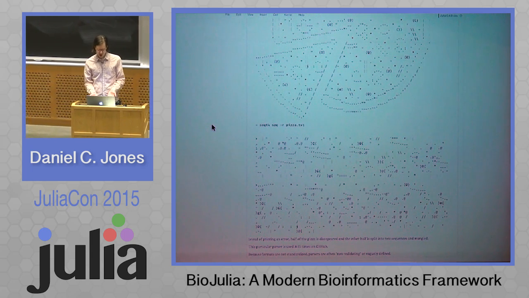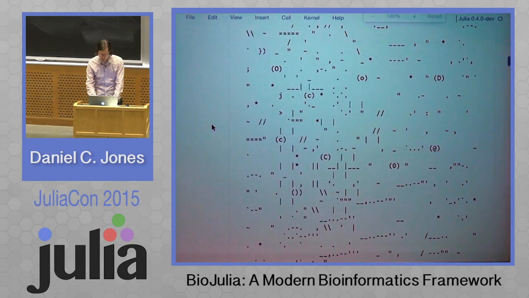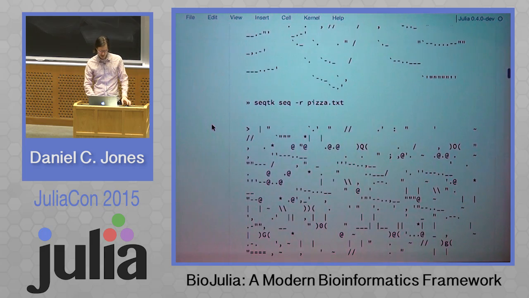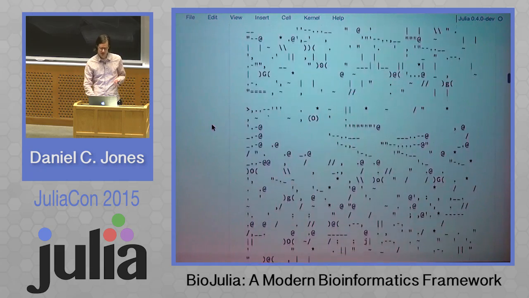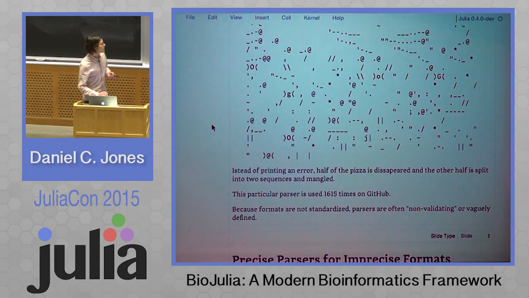So I mean, it's obvious that the pizza is bad input, but there's no specification for FASTA. So if there's something subtly wrong with it, this tool is just going to skip over a bunch of your data and not tell you. But this is far from a straw man or worst case scenario, because the parser that's used in this is one of the most popular parsers that people use in C and C++ projects for FASTA. I searched on GitHub and it's used 1,600 times.